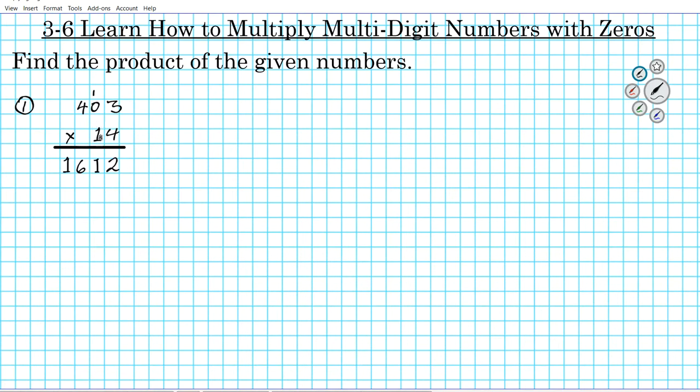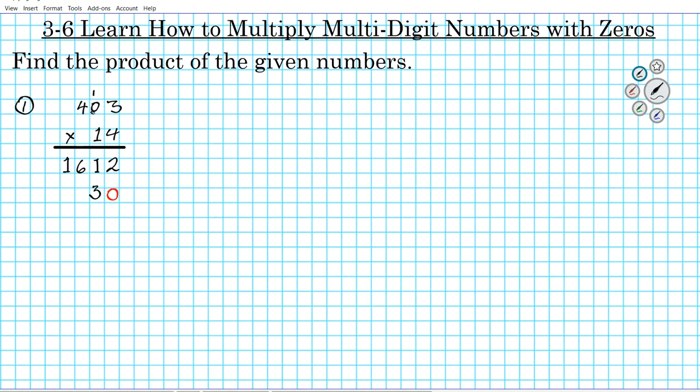Now we're going to advance to the 1. It's in the tens place. So the placement of the digits of our product will be in the tens place. To ensure that we don't make any errors in our placement, we're going to put a 0 in the ones place and then proceed with our multiplication. 1 times 3 is 3, directly underneath the place value of that digit of our multiplicand, which is the tens place.